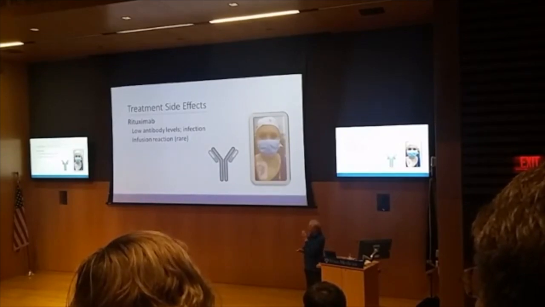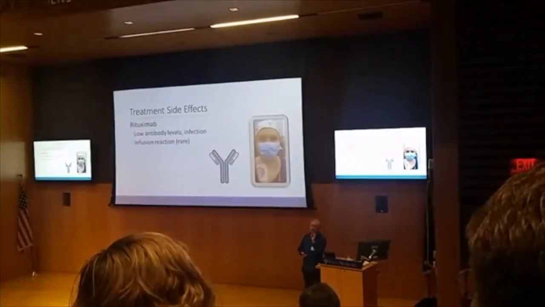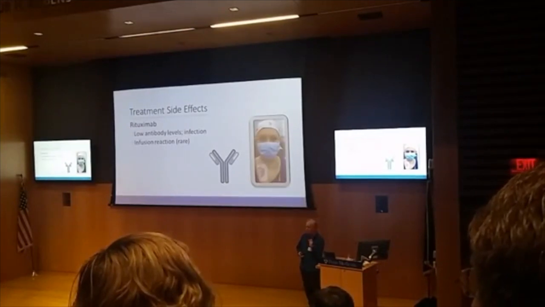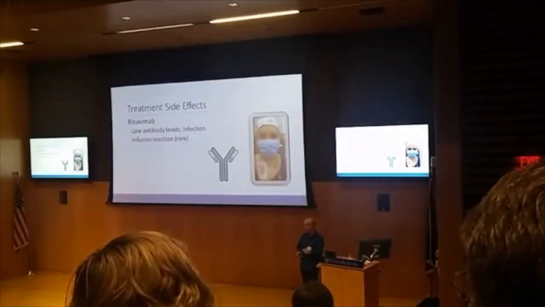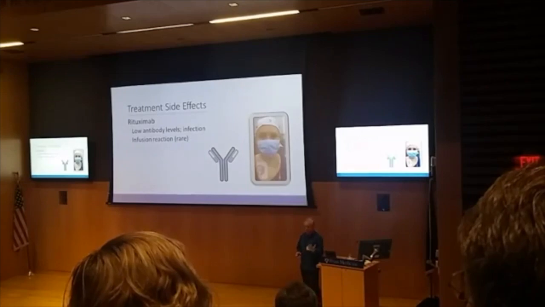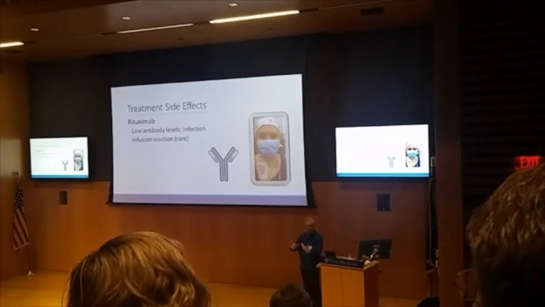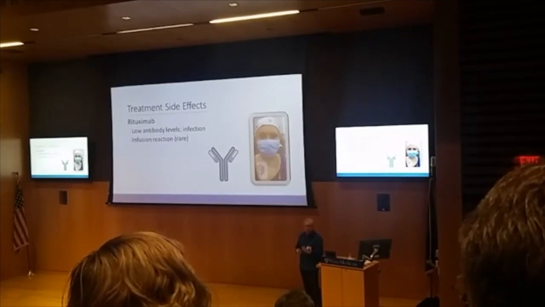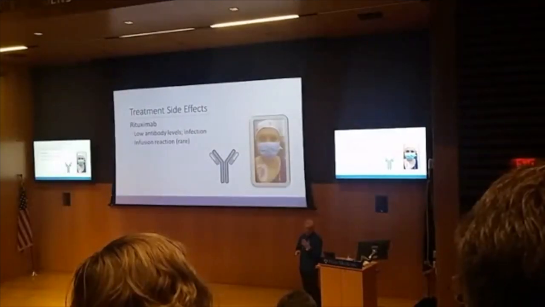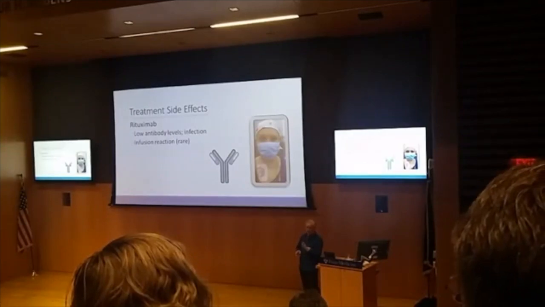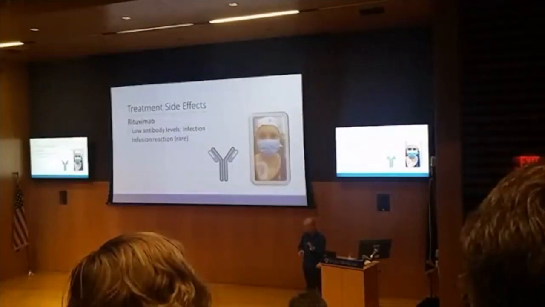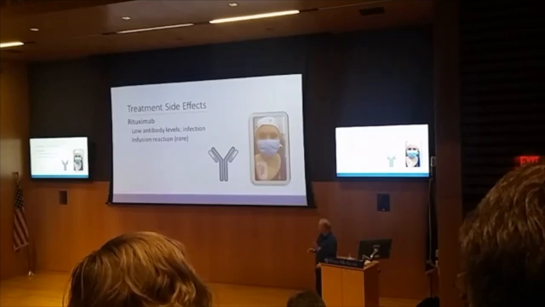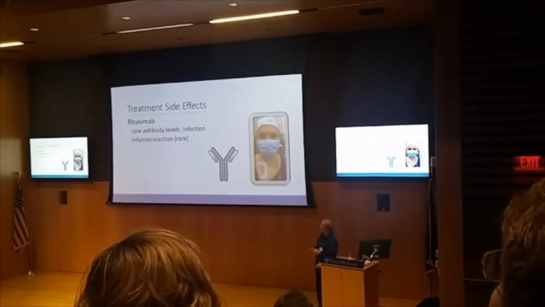One of the ways you can deal with that is giving an antibody preparation. It's called IVIG. It's expensive, but you can have it once a month. It can replenish your normal antibody levels and reduce the risk of infections. Usually it's given to people who've had multiple infections, who seem to be more prone to get infections due to low antibody levels.